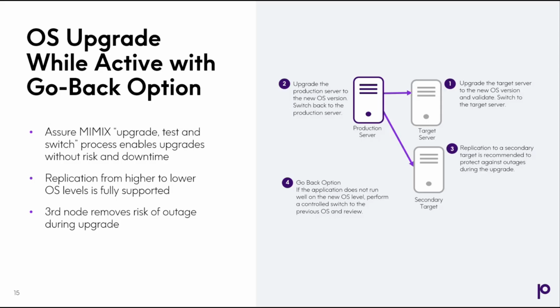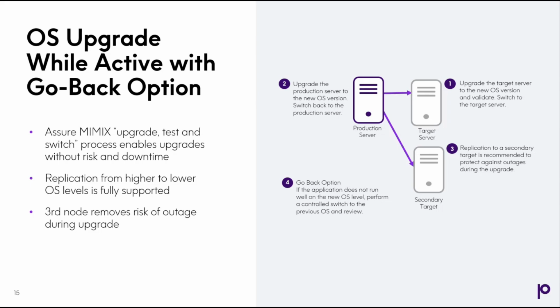So here we go. Let's start with number one. We're going to assume that we have a production and a target server replicating, I'm going to say with Assure Mimix today. So you are in sync and you are switch ready. The first thing you're going to do, staying with my example: this one's at 7.5 and this one's at 7.5, right? So you're going to go ahead and upgrade this one to 7.6, and you're going to run a week there. So you're going 5 to 6, lower to higher, for a week.